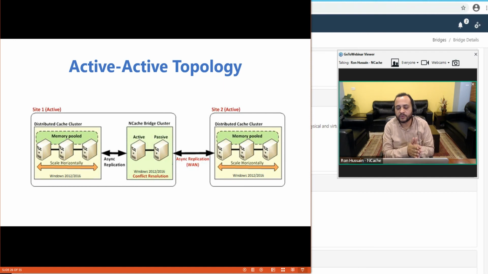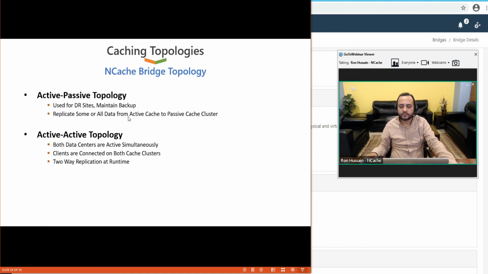And I've shown you the configuration. It's without any code changes. You can link two data centers together for active passive, for DR scenario, for maintenance use case, for east to west migration of data, or it could be active active, where you have two different applications deployed in two different regions, or same application deployed in different regions, and you want to share data between those two regions, as far as cache is concerned. So that's our WAN replication model.